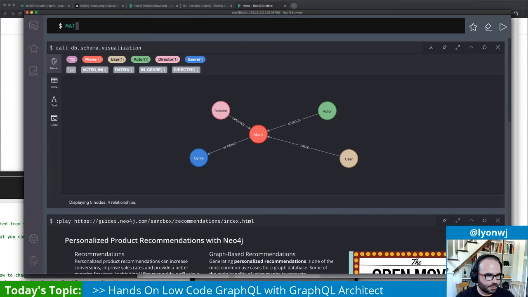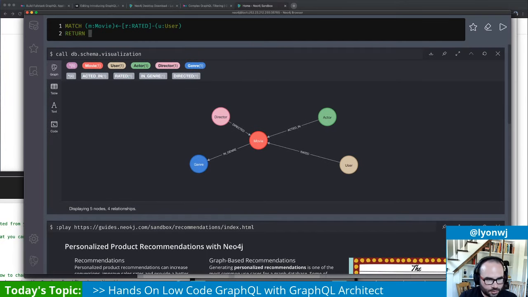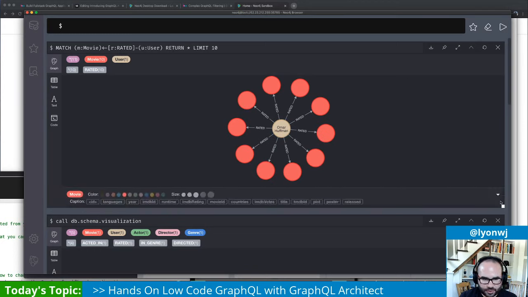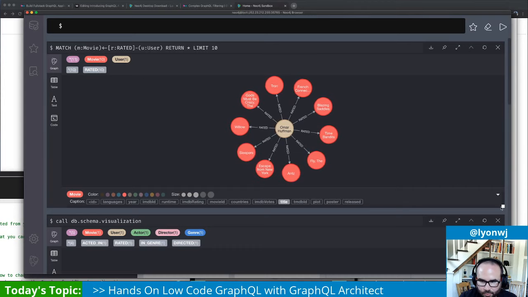If we take a look at this, let's match user rated movie. Let's return all of these. Here's the first 10. So here's a user. He's rated a handful of movies. Let's change the caption there. Let's see which movies he's rated.